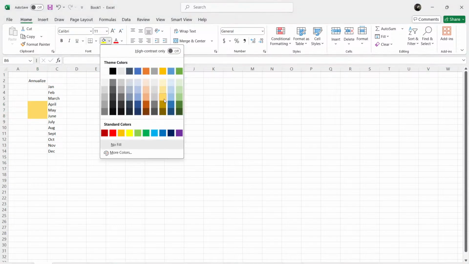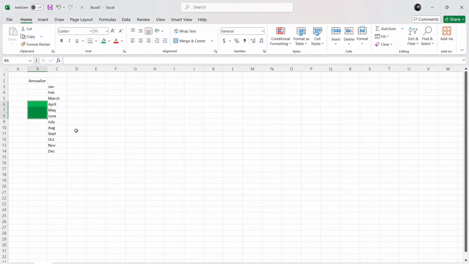I'm going to use a color to help you understand. We will put a green color on it so that you can see what I'm talking about. So from April to June, that is 3 months, we have our value that is 9 lakhs. We merge this and put 9 lakh right here. But we have to apply that for the whole year, that is 12 months. What is the total value for it? It's simple mathematics.